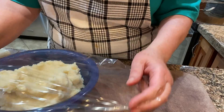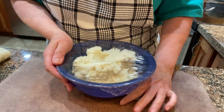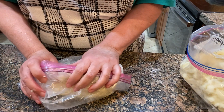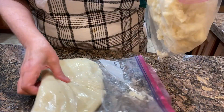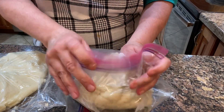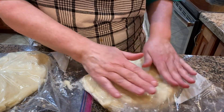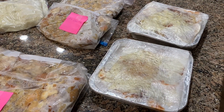In the future, when I want to use one of these for dinner, I will pull it out of the freezer and lay it on the counter to thaw for a couple of hours. Sometimes I don't think that far ahead and I have put them in the microwave before — I'll take it out of the plastic bag, put it in a microwave-safe bowl, defrost it, and then heat it up that way, stirring it up really well once it's warm. On Thanksgiving Day I plan on putting them in my crock pot once they've thawed and warm it up on low for a couple of hours. You are going to think that something horribly went wrong as the water separates from the potato as it thaws and heats up, but give it a good mix and add some more milk and butter if you need to, and they will be just like the day that you made them. They're wonderful.